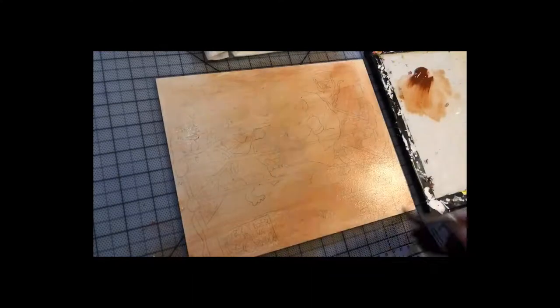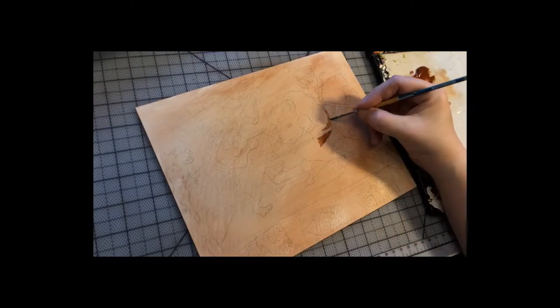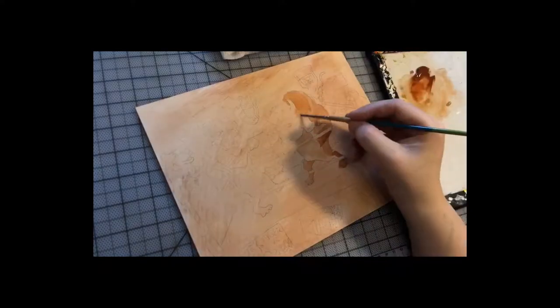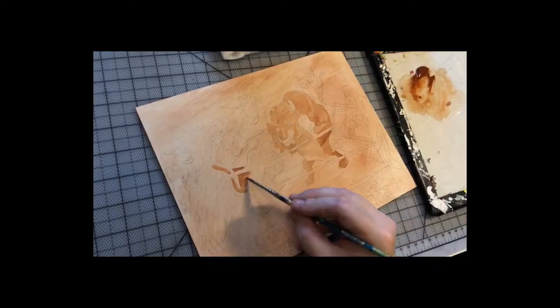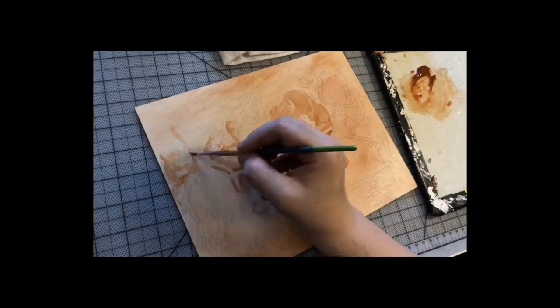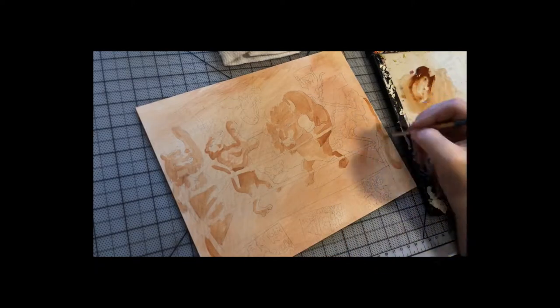I realized I'm going to have to make two videos because this is already hitting eleven minutes and there's a lot of process to show. So this is going to be Part 1. At one point I accidentally turned the light off — I thought I didn't like the shadows, then realized it looked awful and you couldn't see anything, so I turned it back on. I'm still new to editing and filming, but the more I do it the better I'll get. Bear with me in the process — and ha, I'm actually painting a bear!